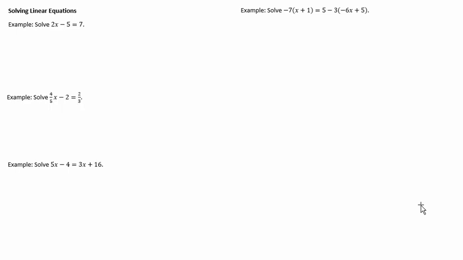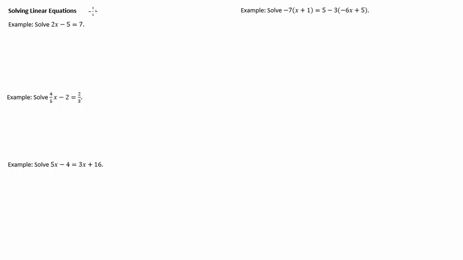Solving linear equations. First off, what makes it linear is the fact that we have an x to the first power somewhere on either side of the equation. If we had an x squared, that would make it quadratic, x cubed would make it cubic, and so on. As long as we only have one variable x, or it could really be any letter, and it's to the first power, then we have a linear equation, which should be pretty simple to solve. You have been doing this since Algebra 1, so let's just go over the basic ideas here.